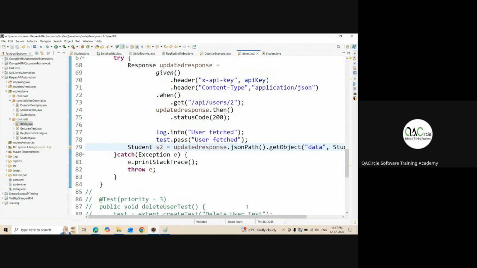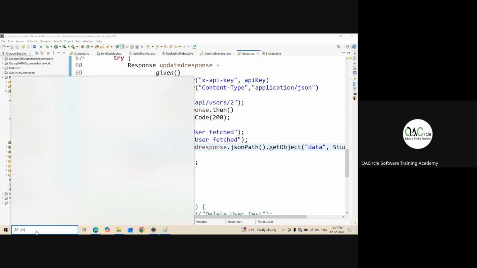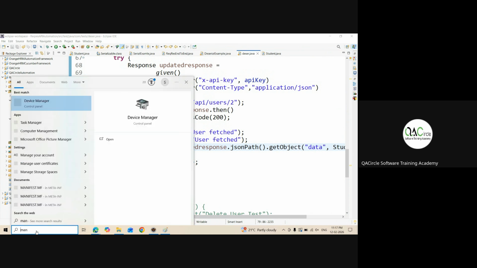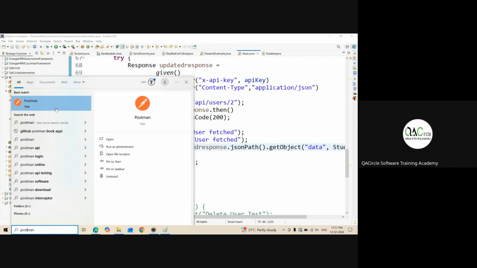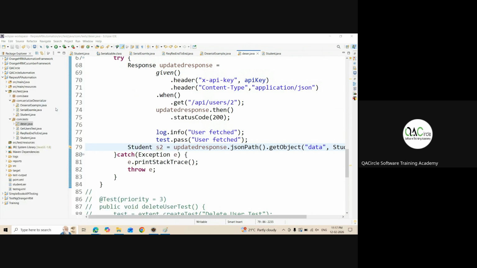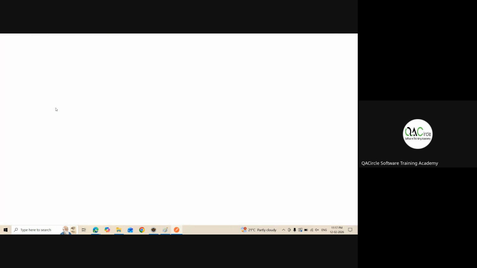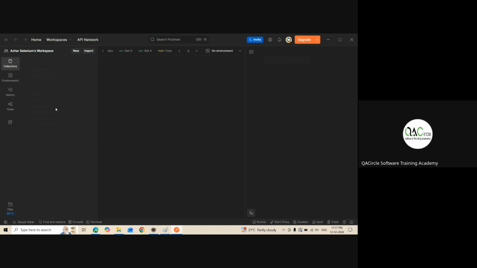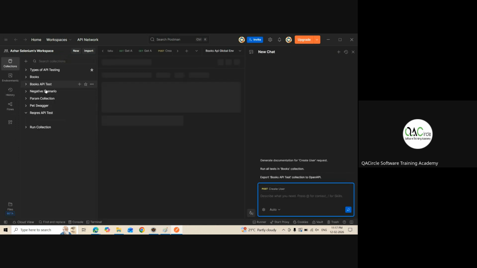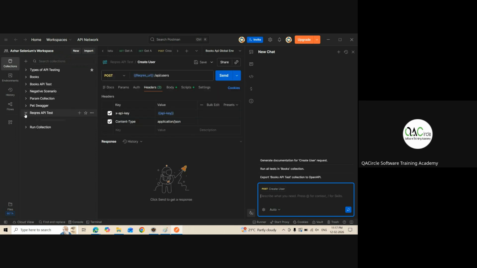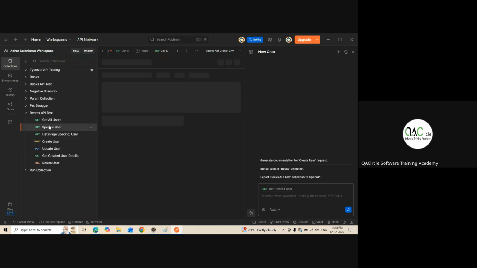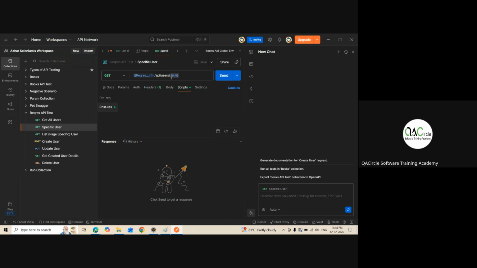So if we run this, let me open Postman. I'm just curious. Let's see whether if we get 2, we'll get name and job or not. Okay, let's go for the REQRES API test. So get specific user. Yeah, that's okay.